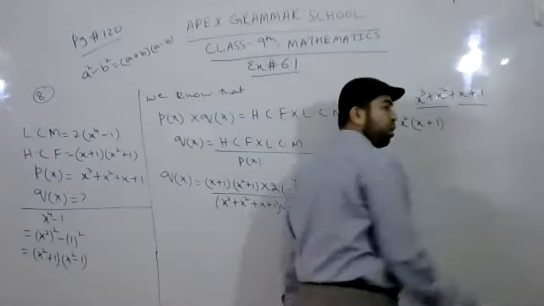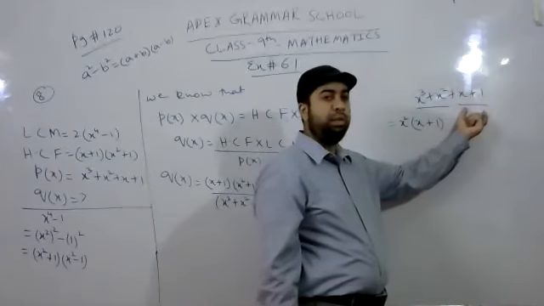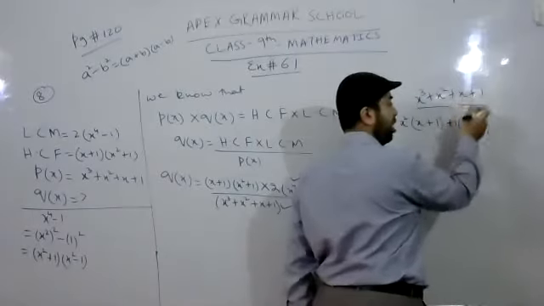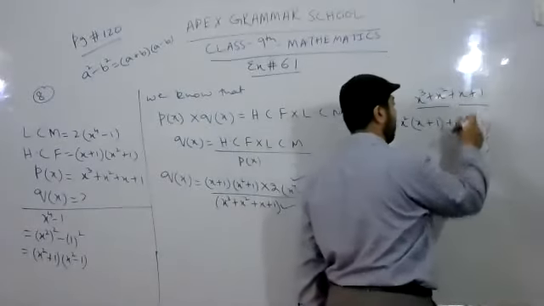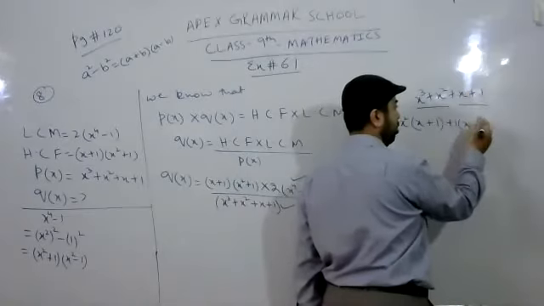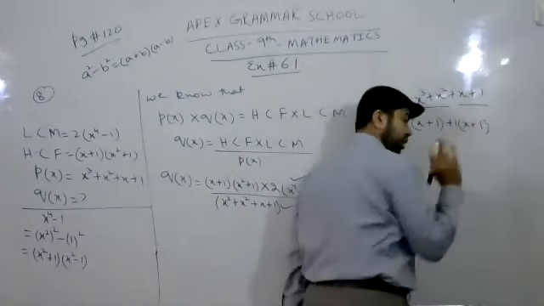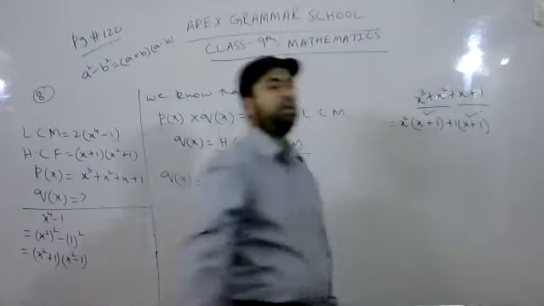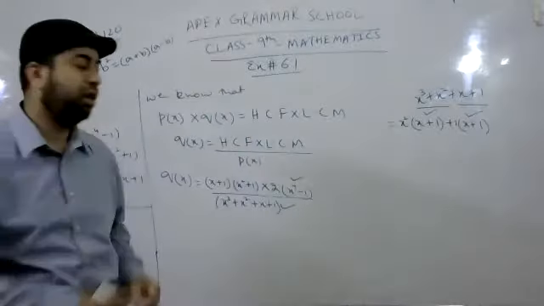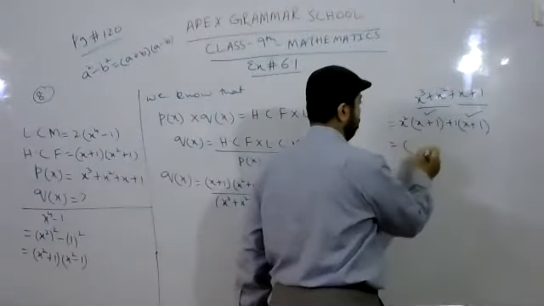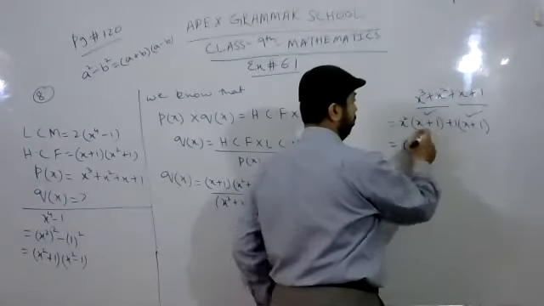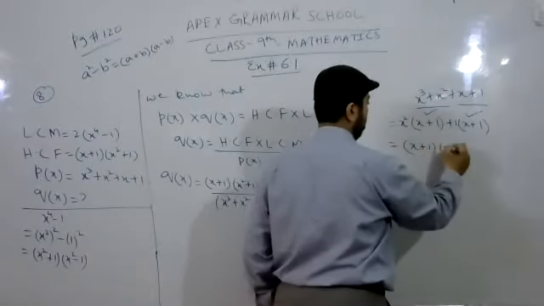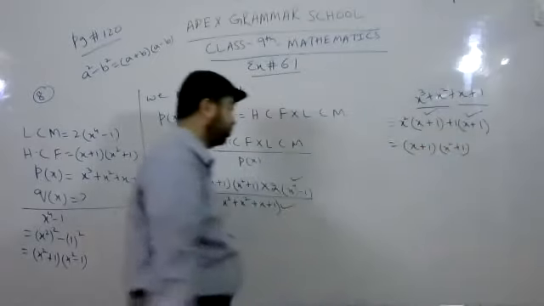After that, what about these two values? Nothing is common here except this plus 1. So plus 1 you need to write here. After that, nothing is common, so you can easily write x. If 1 is common, then you need to write each and everything as it is. Now you can see that between this bracket and this bracket, what is the same thing? x plus 1 and then again x plus 1. Then you know that what we need to write is x plus 1 times x square plus 1, and that's it.